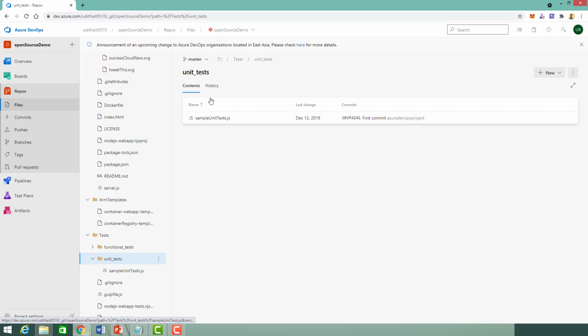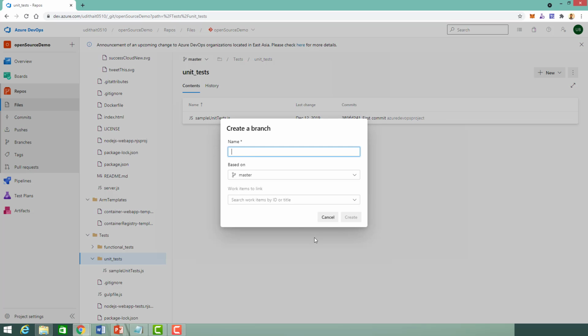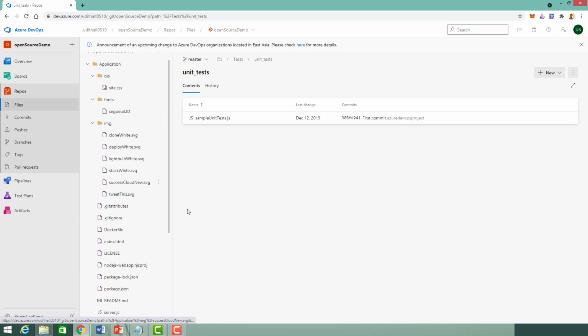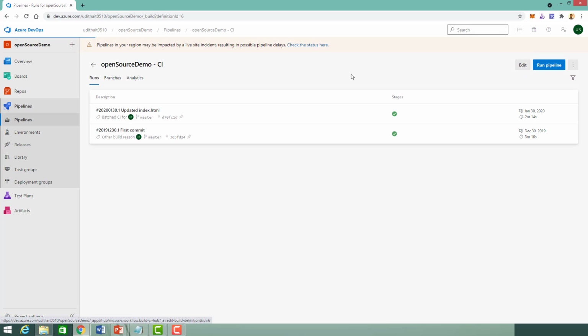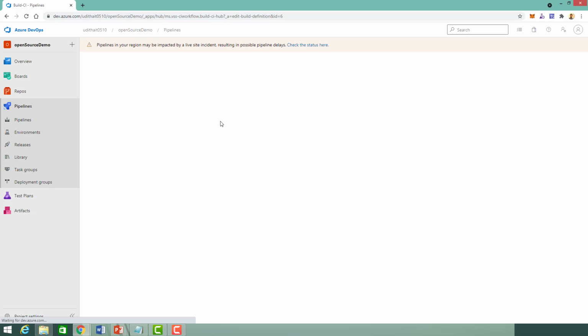Then the developers can collaborate. Maybe they can create branches like development branches, collaborate, and then write it to the master branch. Once that is completed, we can set up pipelines. First, we are going to do a build pipeline. In the build pipeline, we can set up how we are going to compile this application. To compile this, we need a Node.js environment, so we can set up Node.js, and then set up the build pipeline based on those configurations.